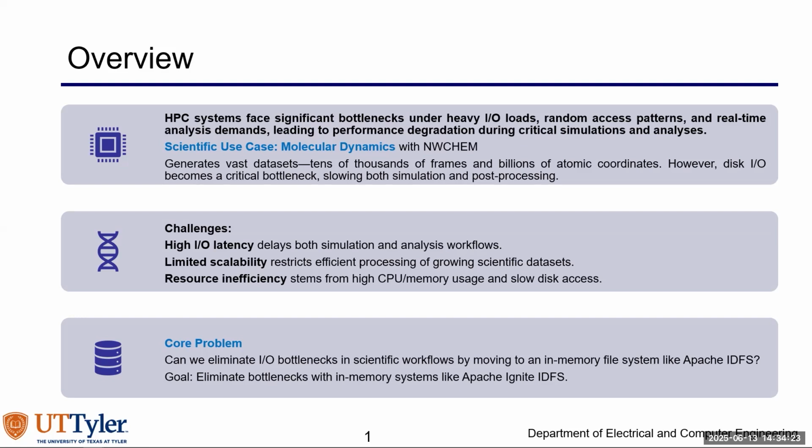When we started off this project, we started off with the NWChem molecular dynamics data and then OCP data sets. Compared with the OCP data, the molecular dynamics data sets are a little bit smaller, but even with heavy IO workloads, random access patterns, and analysis demands, it is obviously going to degrade the simulation as well as the analysis. So what we try to achieve through this project is to minimize the IO latency, and go with a storage-driven solution based on HPC and AI.